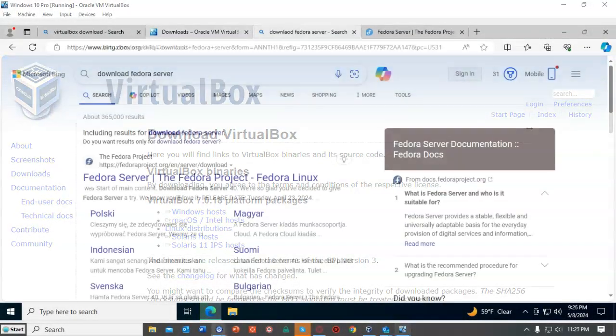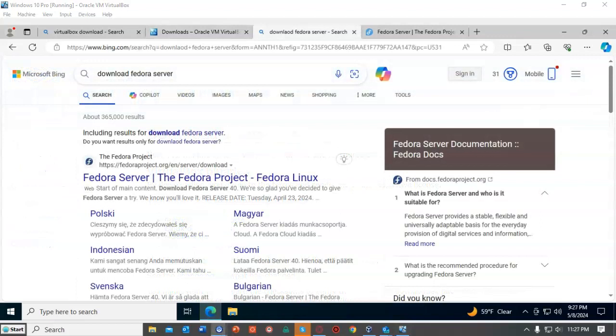With the VirtualBox download complete, we can now proceed on to downloading an ISO image for the Fedora server. Again, to do this, I'm going to open up my favorite search engine, and in the search bar, I'm going to type in download Fedora server. I'm going to take the link for the Fedora project.